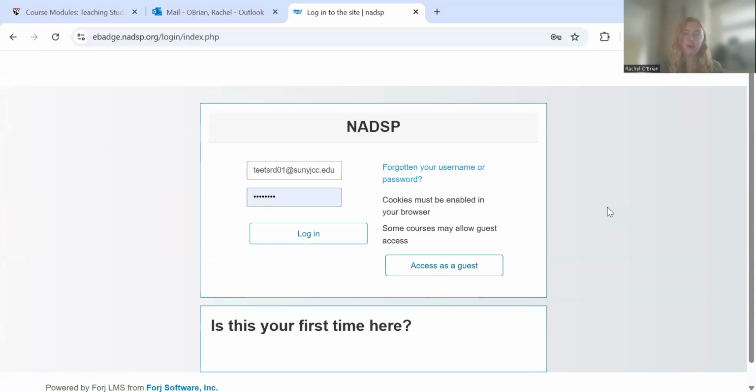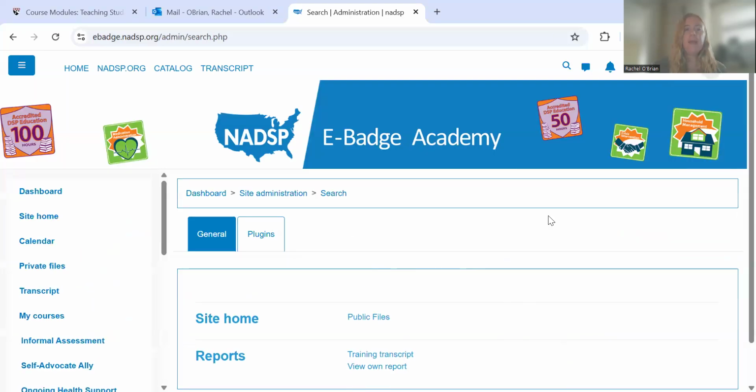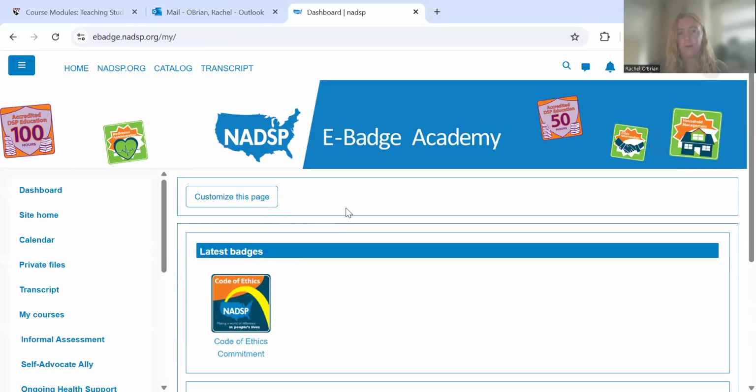The cool thing about this is it usually does save all of your info. Sometimes you have to type your password. So I'm just going to hit log in, and now I'm officially in my NADSP account. Again, it might take you to a different home screen just because you're not an admin.